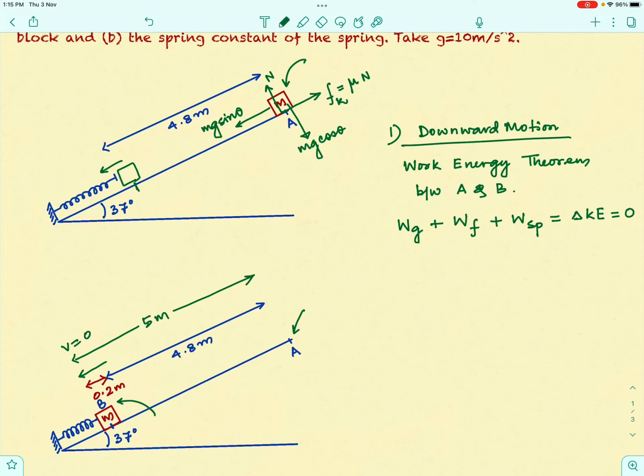Now, if we want to substitute the values for all these works done, there are a few things that we need to work upon first, and those things would be knowing the values of sine theta. Here theta is given to be 37 degrees. So, we all know that for a right angle triangle which has an angle of 37 degrees at the base, its three sides are in the ratio 3:4:5. Looking at this right angle triangle, we easily see that sine of 37 degrees, which is opposite by hypotenuse, will be 3/5, and cos of 37 degrees, both of these terms we shall be using in our solution, will be 4/5.